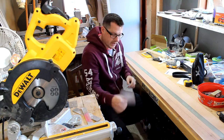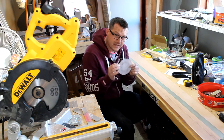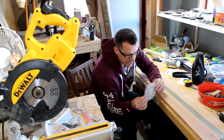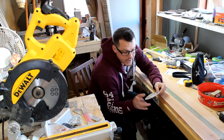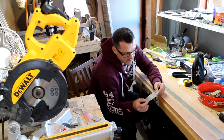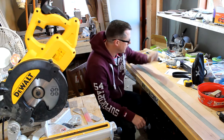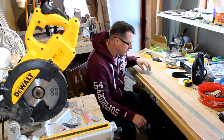Got 120. I'm using mesh pads nowadays, which are fantastic. If you can get hold of some mesh pads, they're really, really good. They're much better than the ones with the holes in, I find. They don't leave as many pigtail marks. Really, really good. So if you want to get yourself some of those, they're fantastic for your orbital.